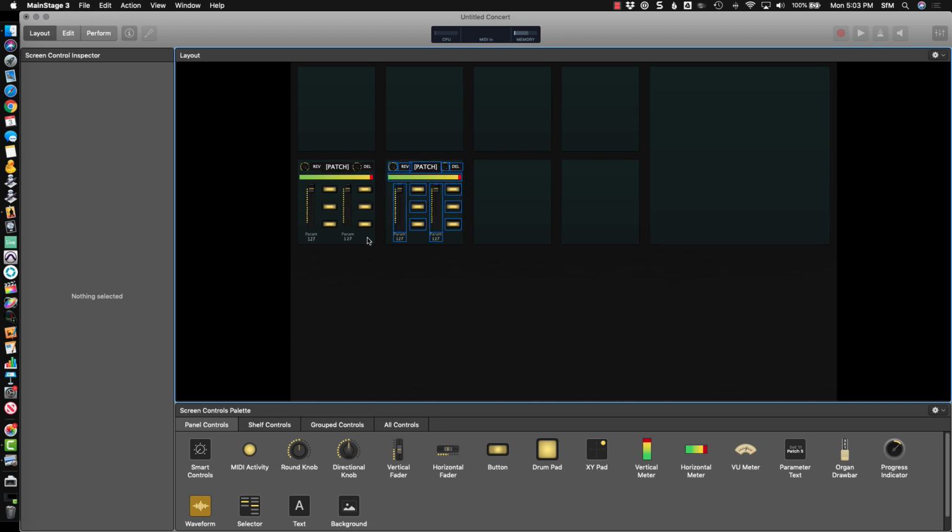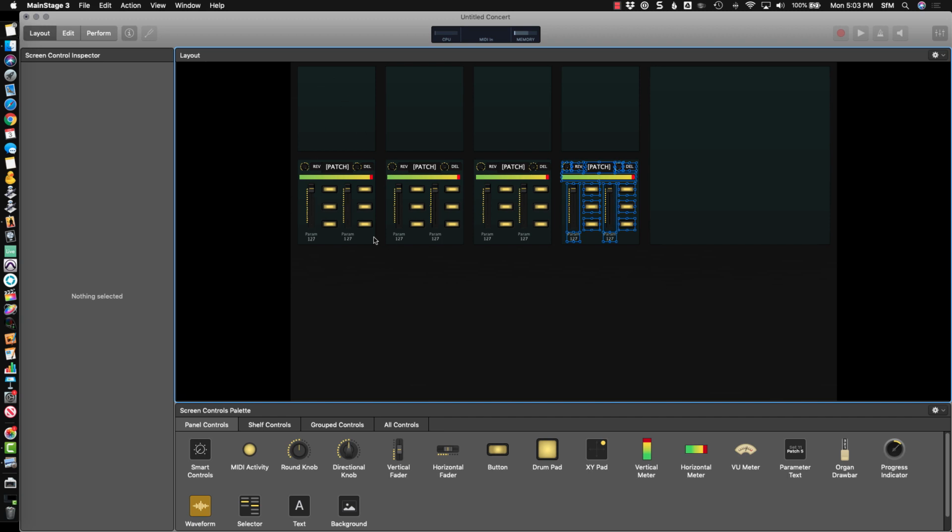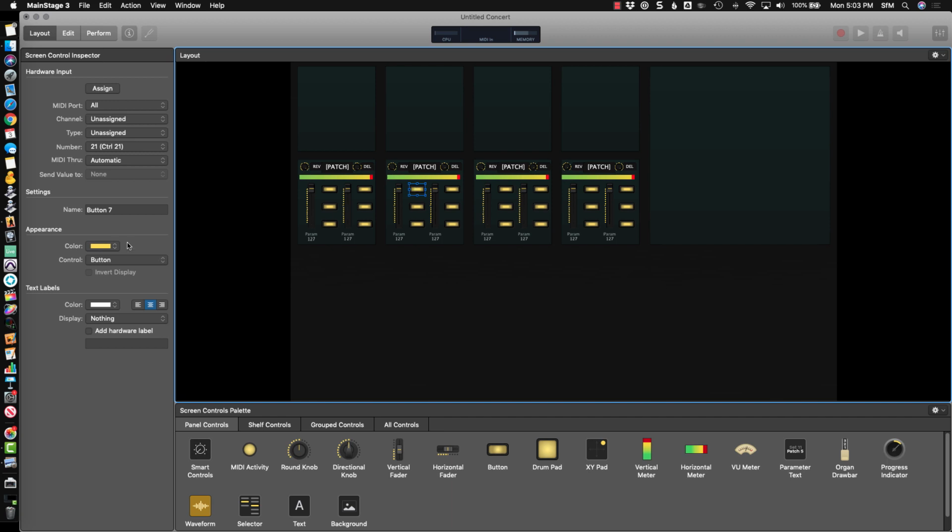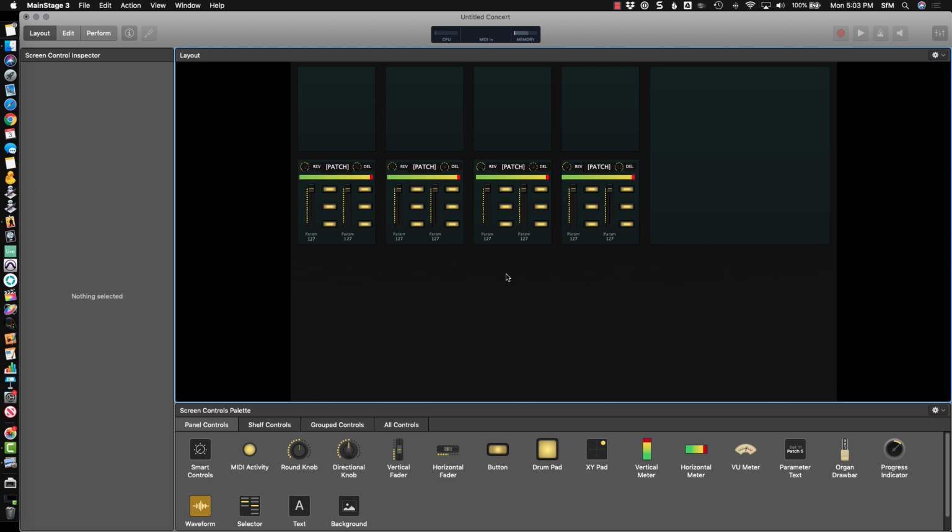I can nudge them, shift arrow as much as I need, duplicate again, and then get these guys over at this point. Duplicate again, get these guys over. And so now I have the layout that I'm really going for, this grid. I can duplicate it again at top, get rid of the things that I don't care about. One of the things I did in my template was change those colors to match just visually. I have a little bit of a pattern there, and then we're ready to go.